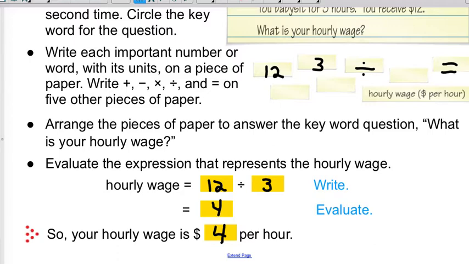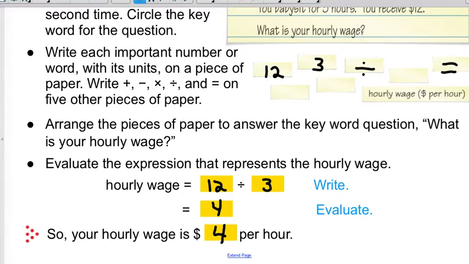Now, this may have seemed kind of silly to have to tear out paper and do all this. And in a way it is to me. The very most important thing to do, though, on any story problem is to underline those key numbers, and then to circle the key question. Because that's how you figure out what to do with the story problem. You've got to know what they're asking. And then when you solve the math, you have to make sure that you give the answer to the question. Because just doing the math isn't enough. Okay?